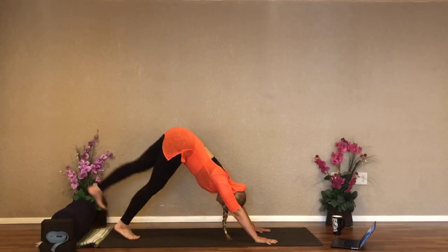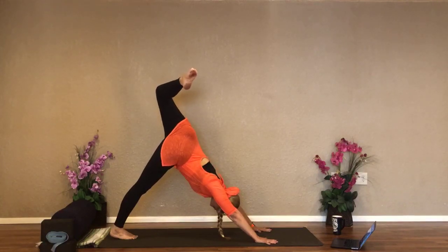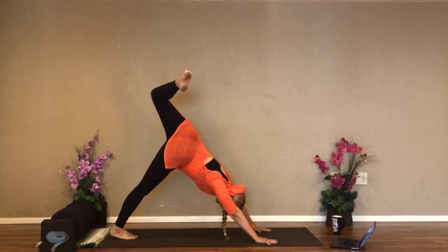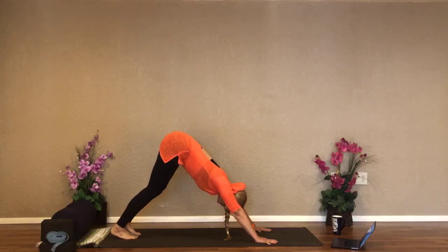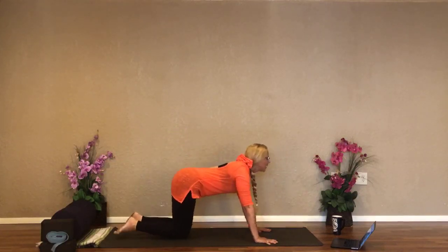And let that left leg come up. Bend the knee. Open through the front of the hip. And 1, 2, 3, 4, 5. We're going to put that foot down. Maybe a little bend and stretch. We're going to put those knees down. Come back into child's pose.